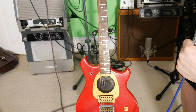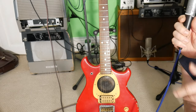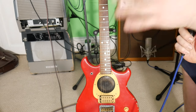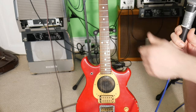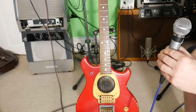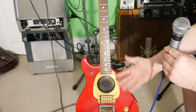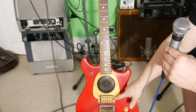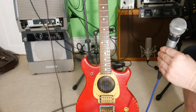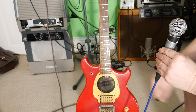So this guitar is really just set up to play that style, as opposed to the Guyatone, which I use more for the Cuban Latin style. The Guyatone's in standard tuning, whereas this guitar is in its own tuning, specifically to play that style. It's a very unique voice because of just the weirdness of it, but also it's got one pickup in the bridge. You don't have a neck pickup, so it's quite a trebly sound, and that's the Ali Farka Touré sound, and you can only really get it with this guitar. So that's the amazing thing about it.